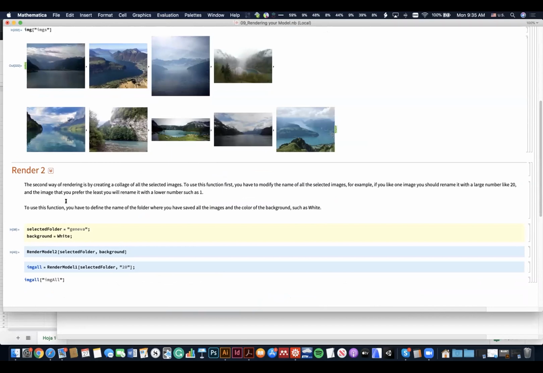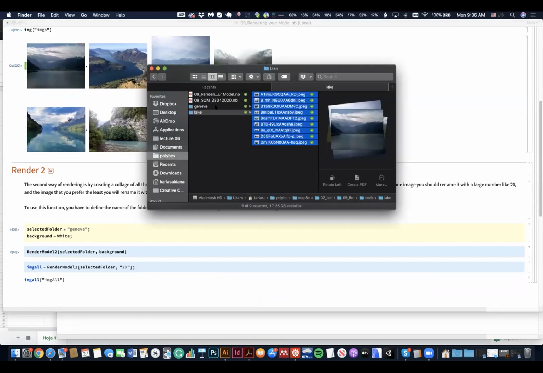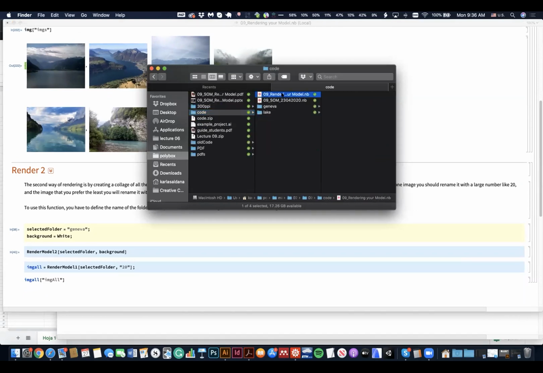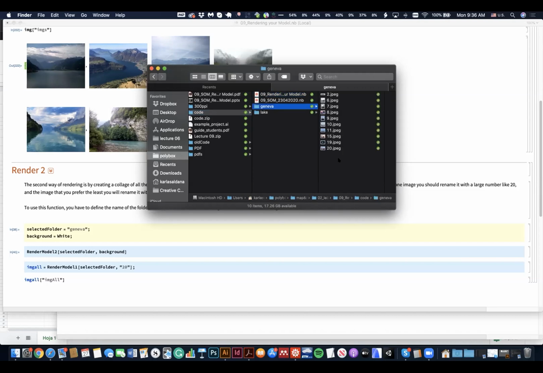So here is one step. You have to do one step before using the code. And this step is, again, select all your images, put them in one folder in the same place where this code is. But here you have to rate your images. Rate means that you have to give a higher number to an image that you like the most. And you go in scale till, let's say, 1 or 2 to the one you like less, or you can even modify this range.